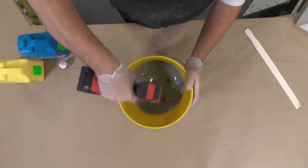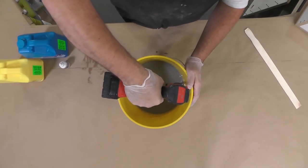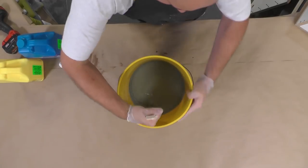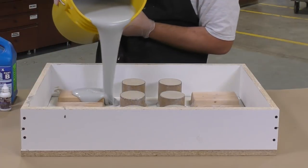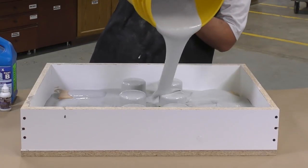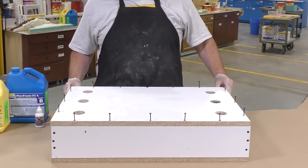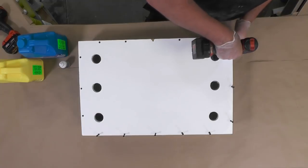From the time you pour the two components you have about 15 to 20 seconds to mix them thoroughly. The foam will start expanding even while you're still working it, so act fast. Once mixing is done, pour it into the mold box, pouring over the blocks to give a first coating and let the foam rise inside on its own. Then go around and tighten all the screws down to ensure the pressure inside the box doesn't break it open.